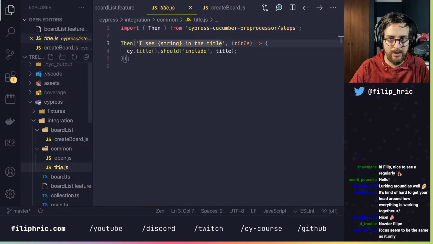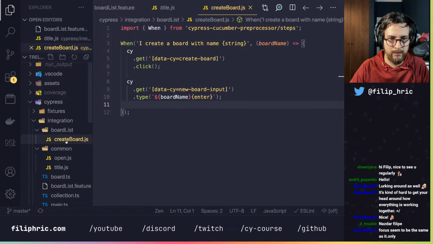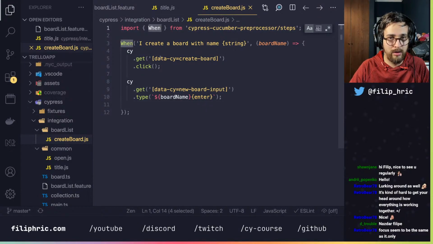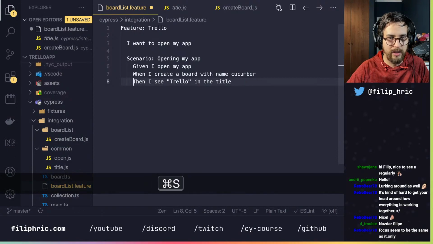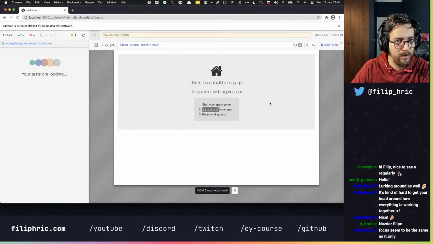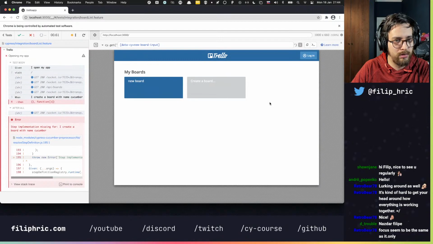Steps. I kind of just assumed that the when would work like this. Maybe it doesn't. But maybe I need the then. No.